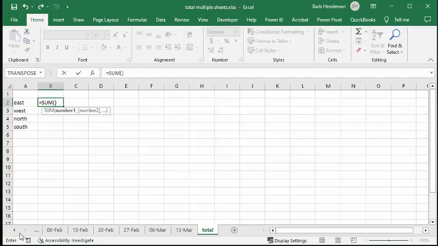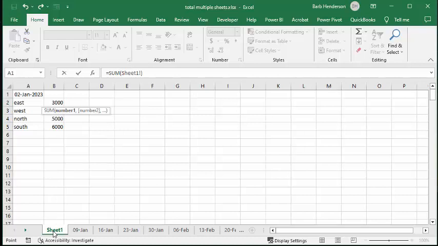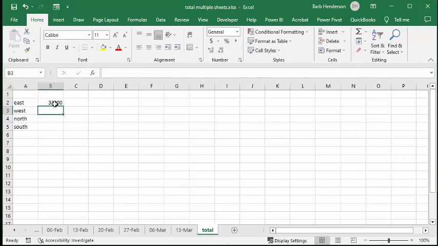Now, you can't see this sheet, so I'm going to scroll over to the first sheet, which is sheet one. Just select the first one and press the shift key down. And now I'm going to go to the last sheet. And so now all of my sheets have been selected, and I'm going to select the value that I want to add up. And so I'm going to click on the B2 here. And I'm going to press enter. And there you go.